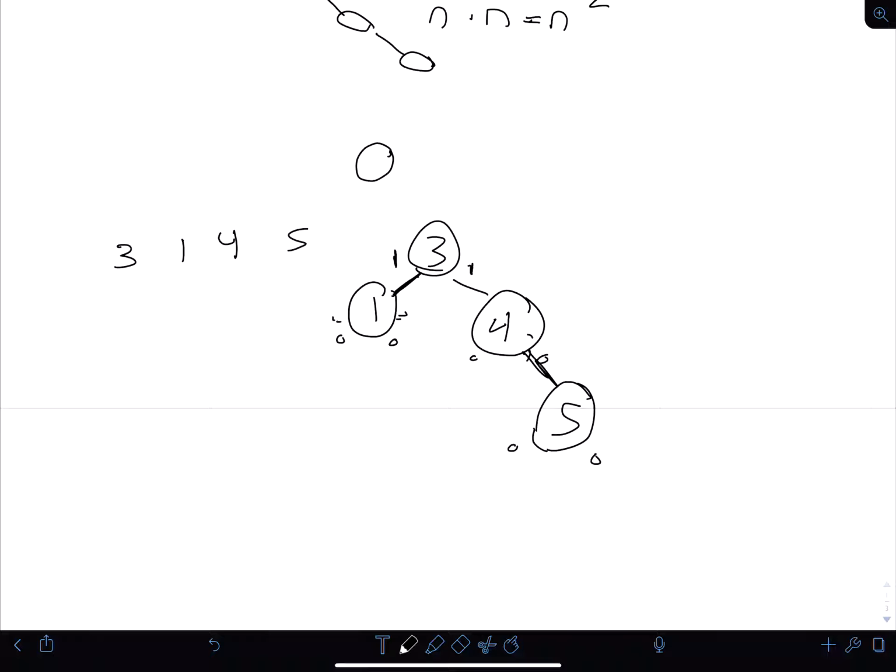We started 0, 0 here. This height gets updated from 0 to 1. And then now we take the highest of that, which is 1. So this gets updated to 2. Notice that nothing on this side got changed, and the difference of all the sections in the tree is still okay. Because here we have 0 difference, here we have a 1 difference, and here we have a 1 difference. As long as that difference is less than 2, or the other way you can think of it is as long as the difference is 1 or less, basically we're okay.